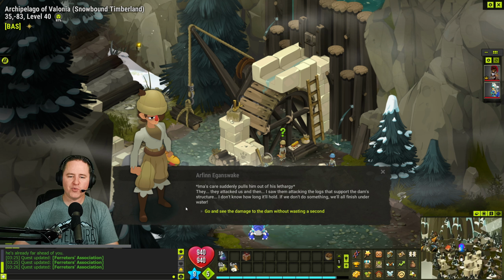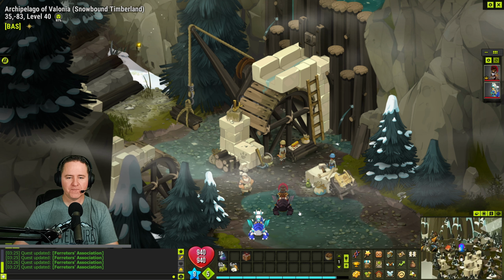I Must Care suddenly pulls him out of his lethargy. They attacked us, and then I saw them attacking the logs that support the dam structure. I don't know how long it'll hold. If we don't do something, we'll all finish underwater. Go and see the dam? Go and see the dam without wasting a second.